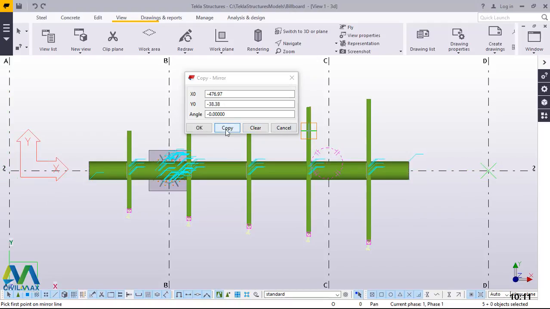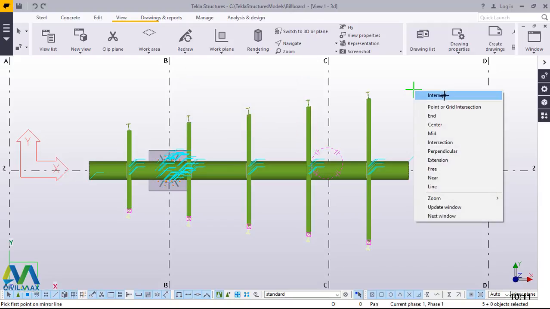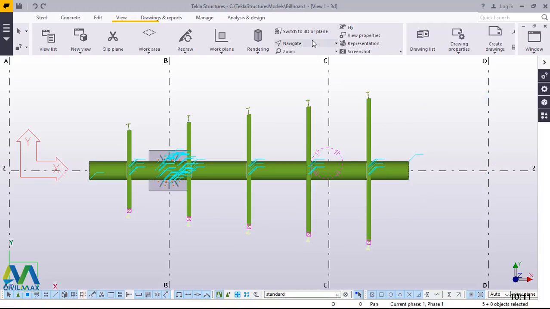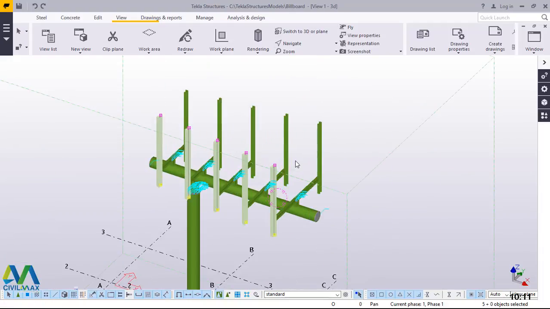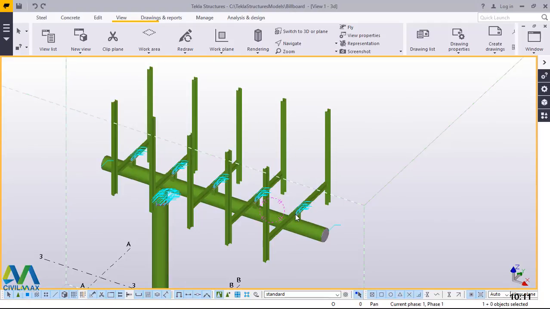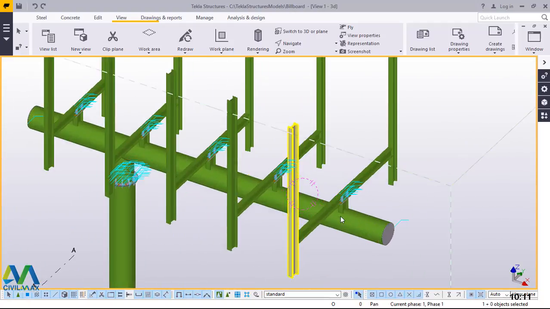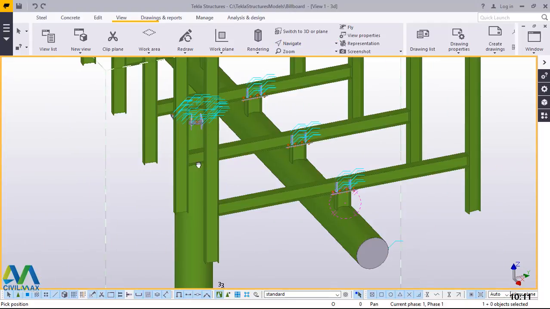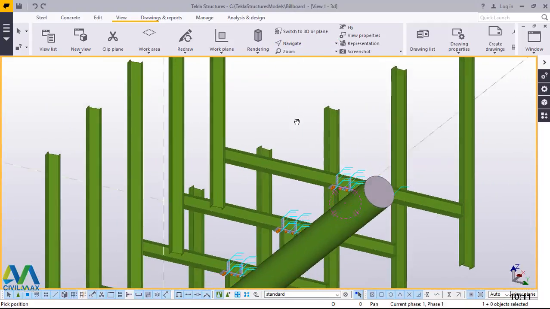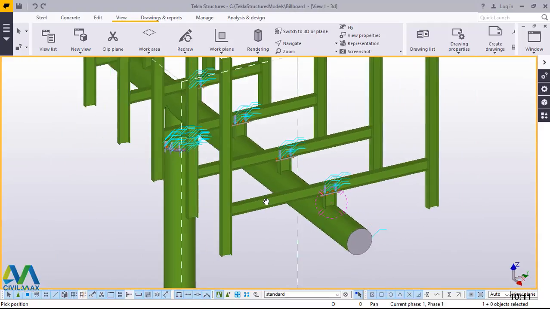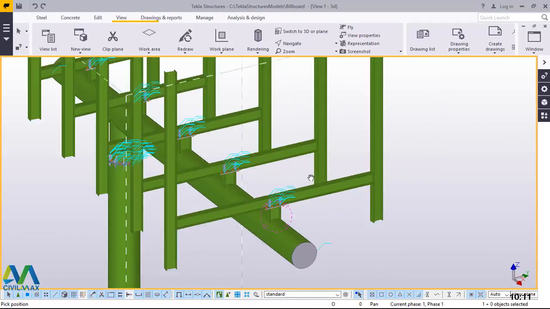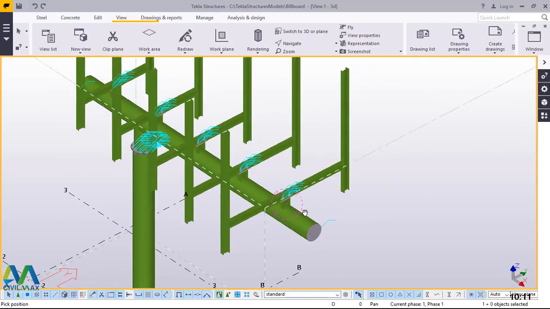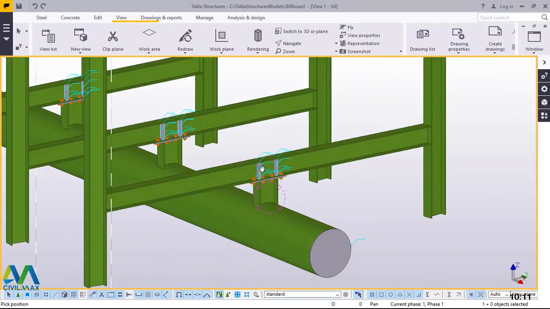Then go straight to a copy button, click on that, give it a nod by clicking an OK button, right click and go to interrupt to exit that command. Then you switch back to our isometric view right here, click on empty screen to deselect what was initially selected, and this is what we're having now. I'll turn this round like that, and this is what we have. Now the next step is to connect all these to our steel frame, or framework.